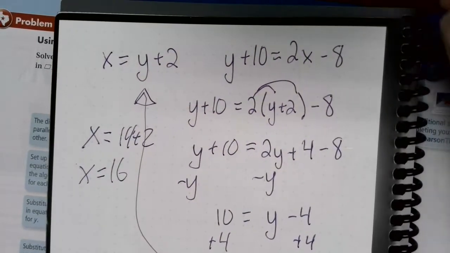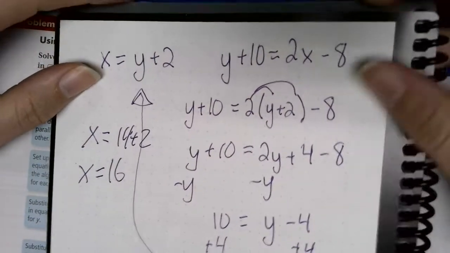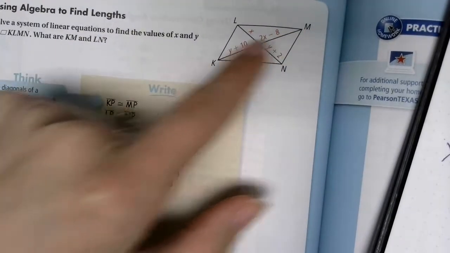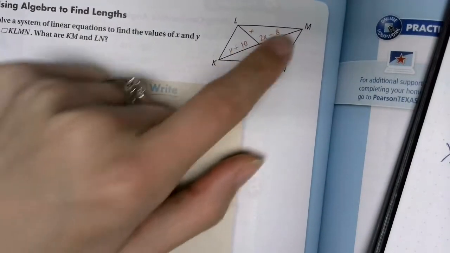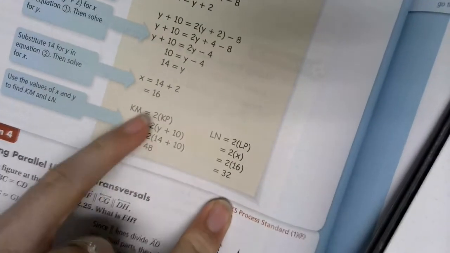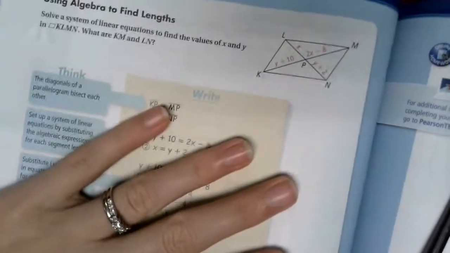Okay, so that's just a little refresher about how to do substitution in equations. And it walks it through more step by step in each problem. And actually, this question is asking for what KM is. So I'd have to plug in x and y and add those together, which you can see they did here. And I highly recommend looking deeper at this example problem. They walk through it step by step on Realize. If you look at example problem 3 on Realize, it'll be there for you.